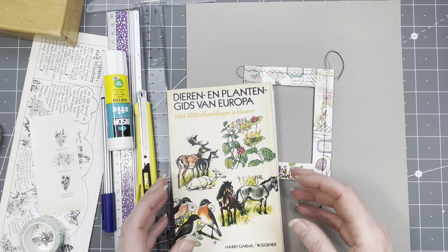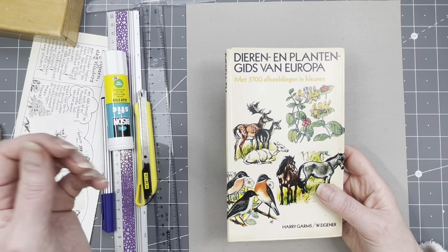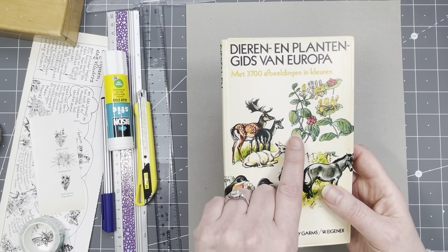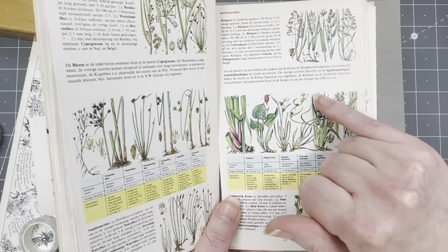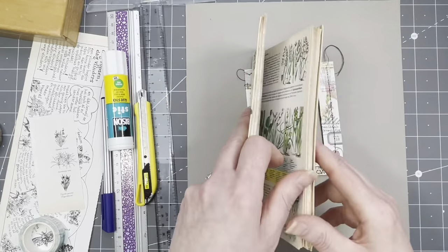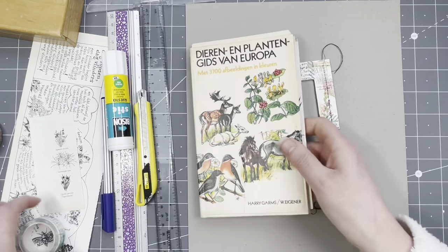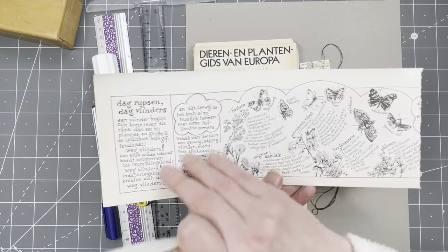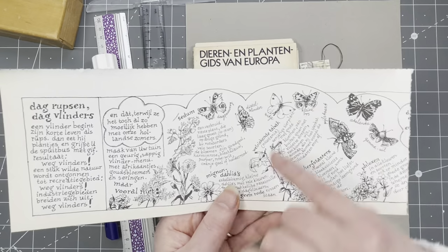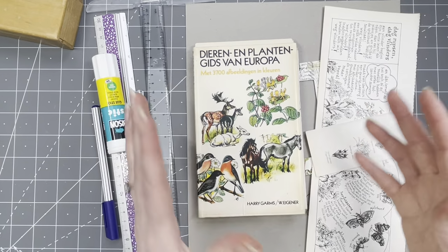I want these to be sort of botanical or with animals, like flora and fauna. Because I have this small little book that I've used all the time, and they have these tiny images in them that would work perfectly for this size. And then some other scraps with text, some neutrals. This one is very lovely with the butterflies, and maybe this, and you know, use up your scraps. Maybe you want to do it in another style.